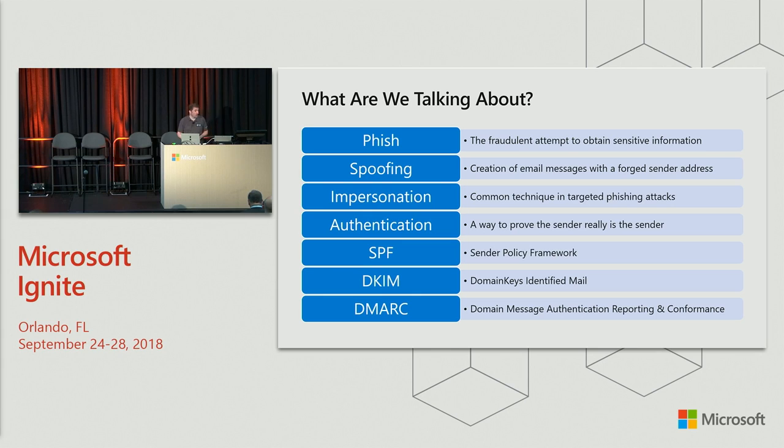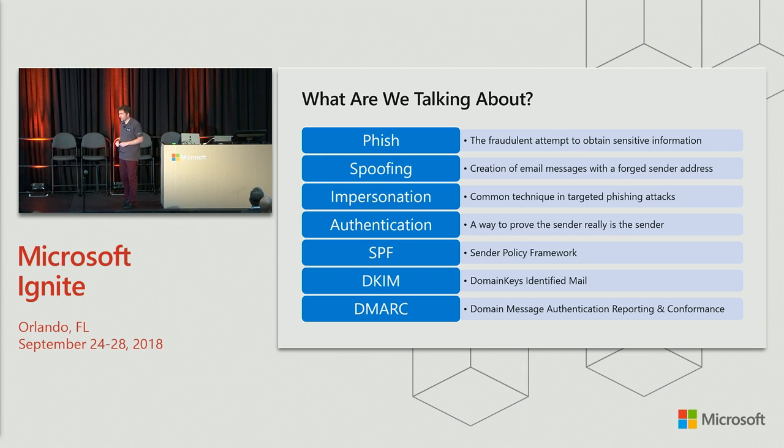We're going to do some terminology to start with. Six things that are important to be aware of. Phish: fraudulent attempts to obtain sensitive information. So it's more than spam. Spam is just annoying, gets in the way, fills up our inbox, fills up our junk mail quarantines, etc. This has a particular purpose. It has a particular aim to get money out of us, or to get confidential information out of us or our users.